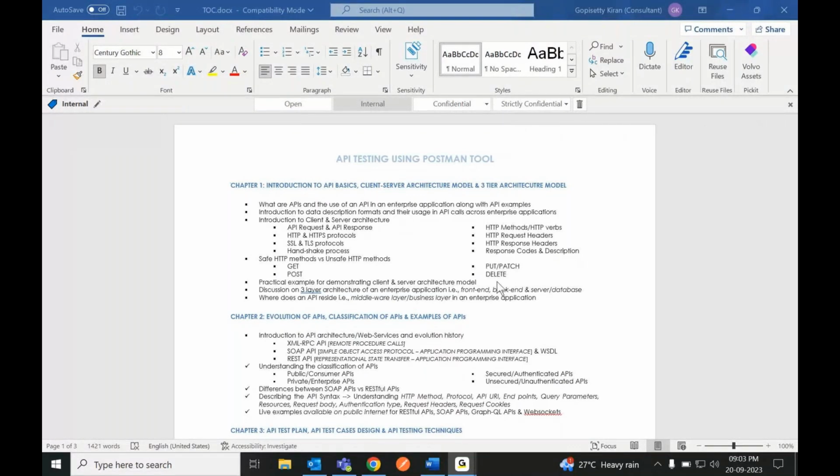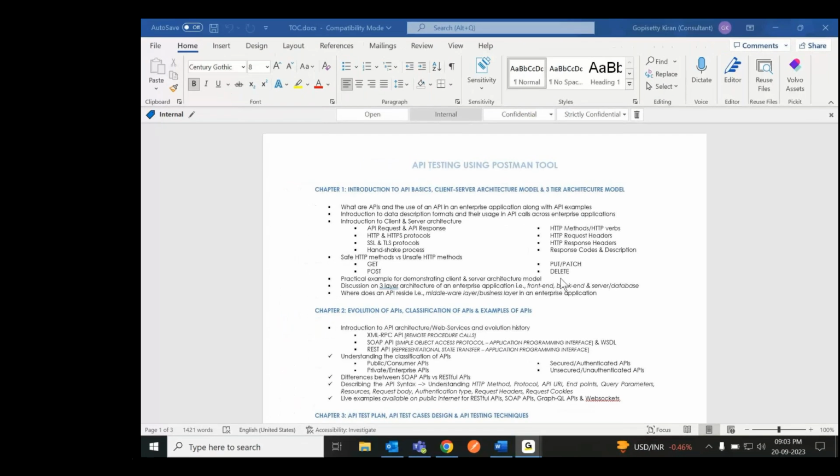So my name is Kiran and I have close to 19 years of experience in the IT industry. I started working in the IT sector in the year 2003. I started my career as a developer and then switched to testing in the year 2005. In this career spanning 19 years, I have played multiple roles like test engineer, test specialist, test analyst, test consultant, test manager, QA head, and now I am currently working as a director for software testing for a product-based company.